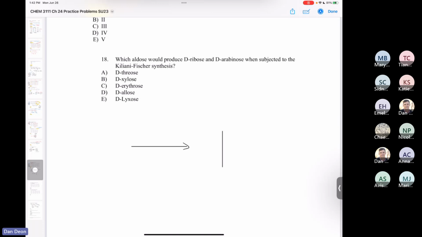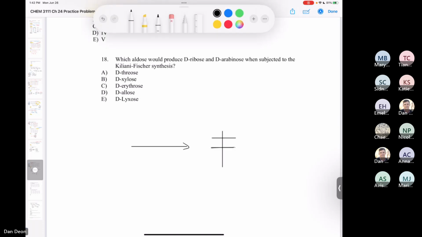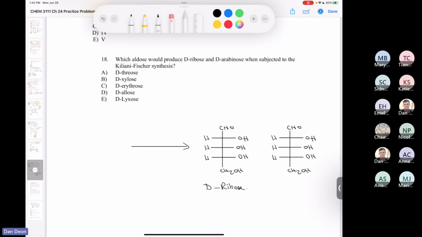So just bear with me here. Give it the old college try. So start with D-ribose. So D-ribose has all of its hydroxyls over here. So this is D-ribose. And D-arabinose only differs at 1 chiral center. So I'm just going to copy and paste this. All right, so this is D-arabinose. Actually, it isn't. Yeah, it is it. I have to change 1 chiral center, and that's the one at the top. So I'm going to put a proton here and a hydroxyl over there.